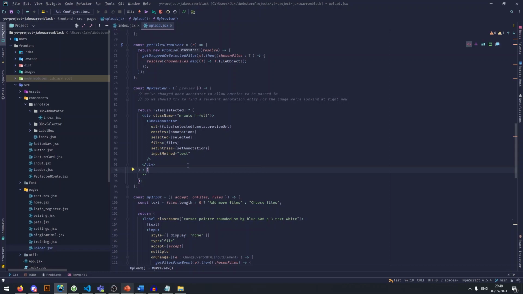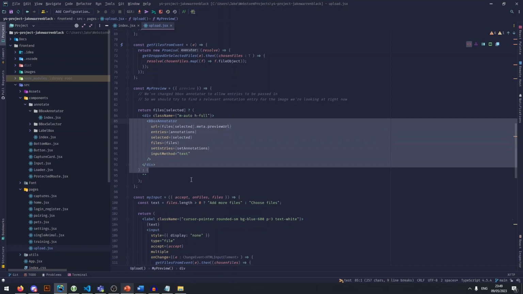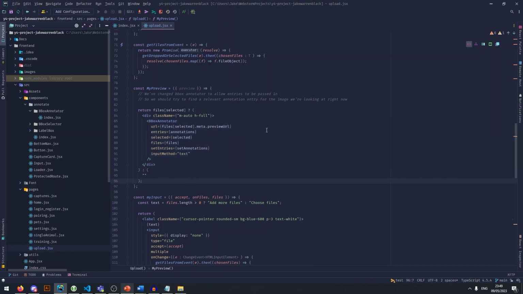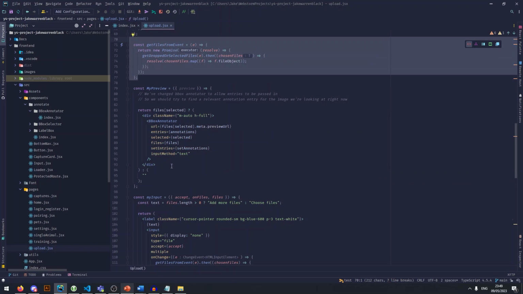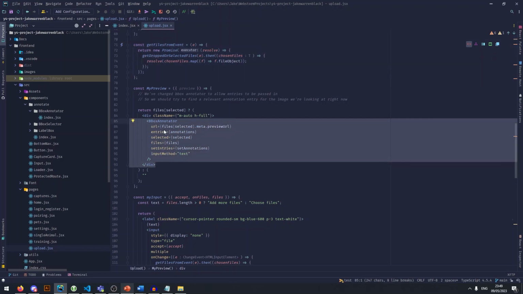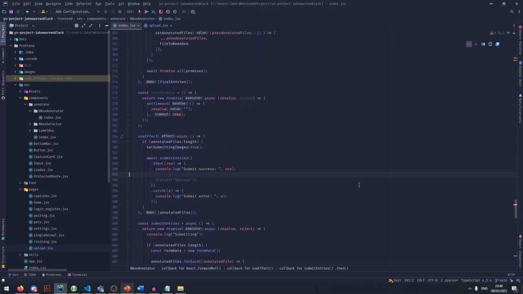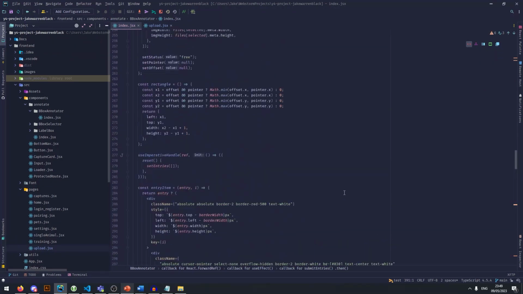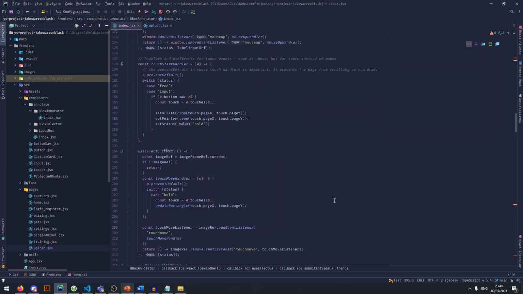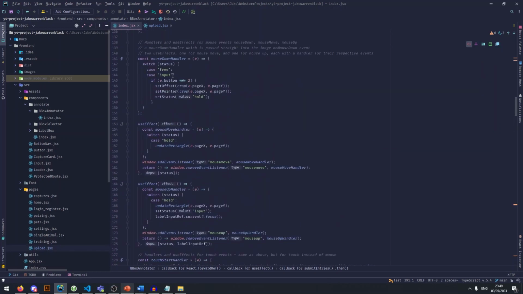So in the front end, to handle uploading and annotating images, I use the combination of a custom fork of React Bbox Annotator and React Dropzone Uploader. Images are uploaded using React Dropzone Uploader. Their file data and metadata are passed to React Bbox Annotator and stored temporarily in state. The annotator listens for mouse down, mouse move and mouse up events. Mouse down keeps a reference to the XY coordinates of the initial mouse placement, and mouse move constantly recalculates the XY positions of the moving mouse, updating the rectangle displayed on screen.